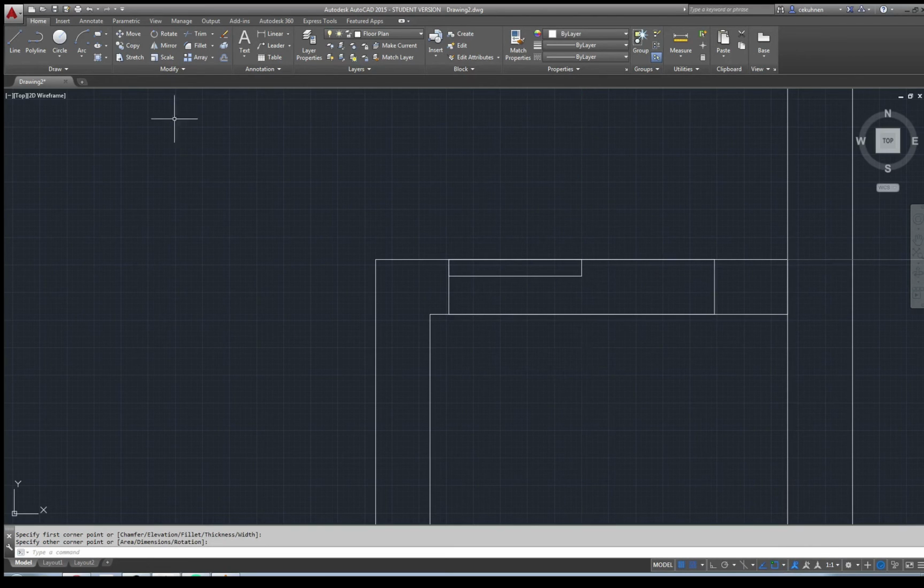Okay, good. And then copy, spacebar, and say from this point to this point. Okay, and then maybe with the two selected together, I say from this midpoint to this midpoint. Okay, great.